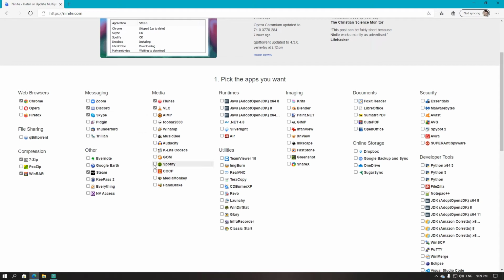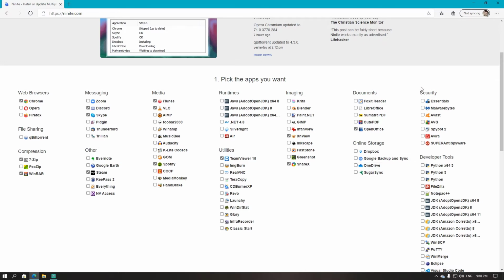Let's say you need Spotify, maybe you need some other utilities like TeamViewer. Maybe you're into 3D and graphics. You want some nice photo viewer there. You need a capture software. You need some Office.